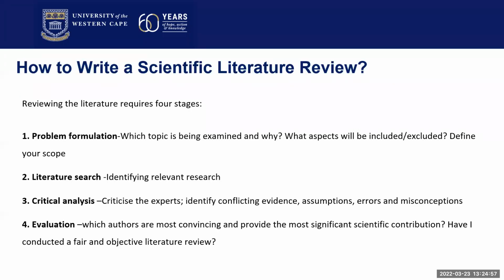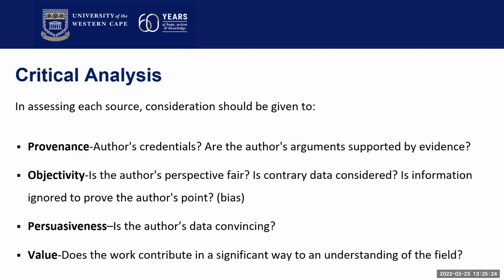So how do you write? You have to start thinking critically. So for the scientific one: problem, the topic, identify, and critically analyze. And this is the very, very important thing. We're evaluating, so you have to look at the research that's out there, and does it actually have a significant contribution? And in addition to that, are you able to read the literature that's out there, be objective, and criticize it? And that's the 5 C's that we'll get to. So that's critical analysis.